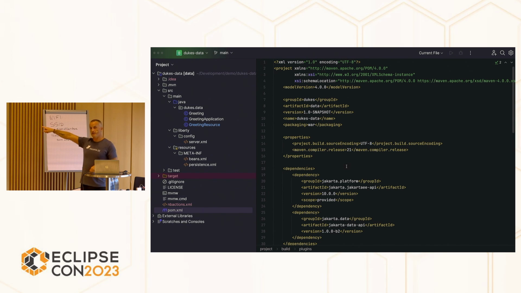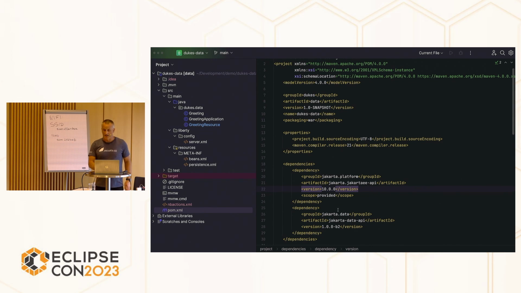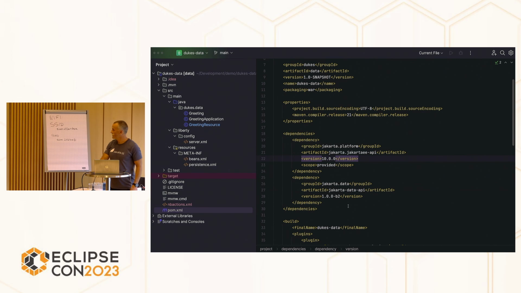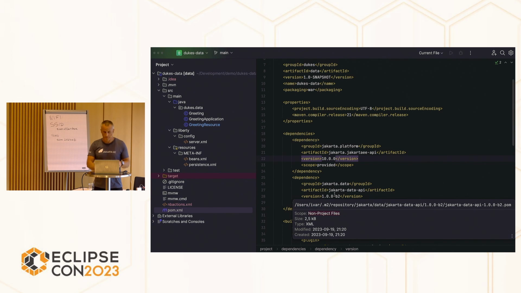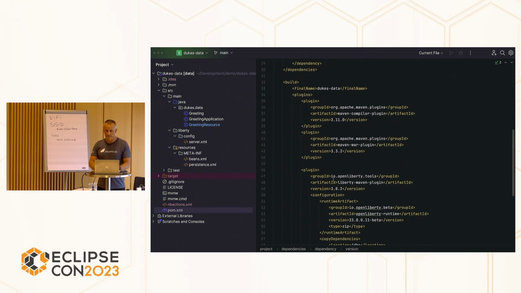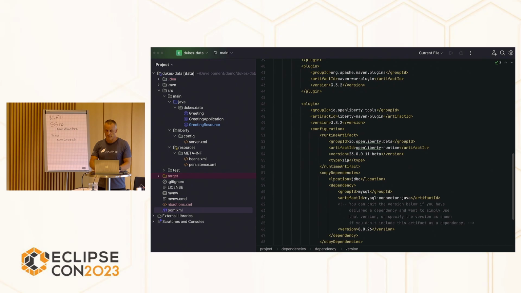I'm using Jakarta 10 because 11 hasn't been released yet, but when we have an 11 milestone, I can use the milestone version for the platform API. So I'm adding the Jakarta data API, which I have a beta 2 out now. And I'm adding the Open Liberty runtime and using their latest beta for being able to run it. So that's my configuration here.